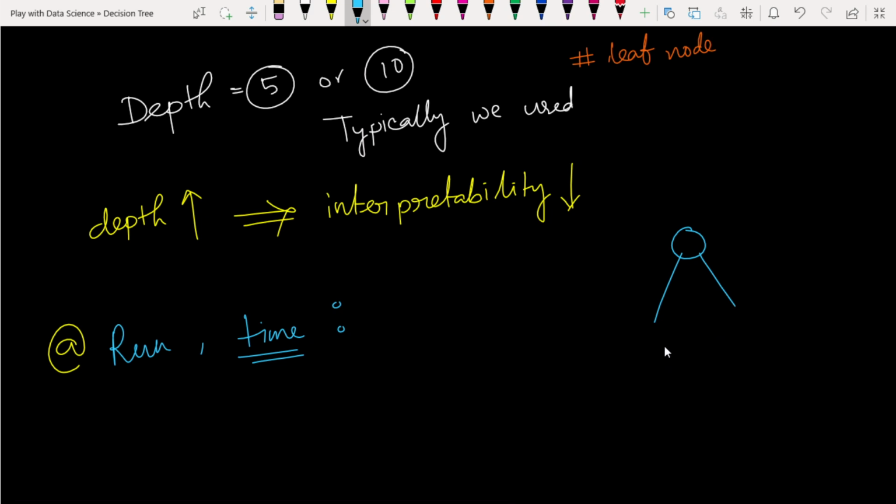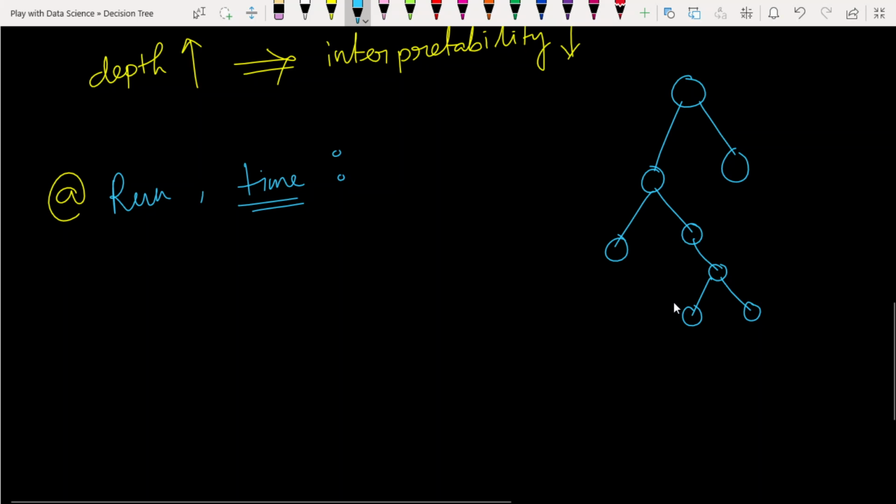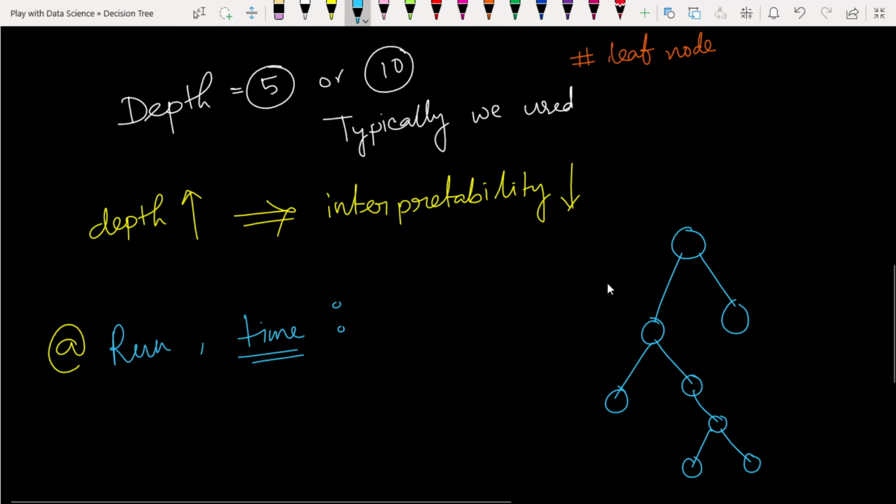Suppose we have a query point xq, and we have to find its corresponding output label. So we first check this condition, next we check this condition, then this condition or that condition. So the maximum number of conditions to check is the maximum depth of any leaf node.